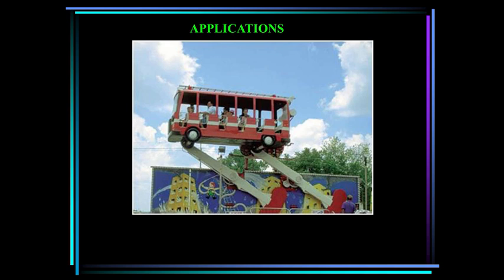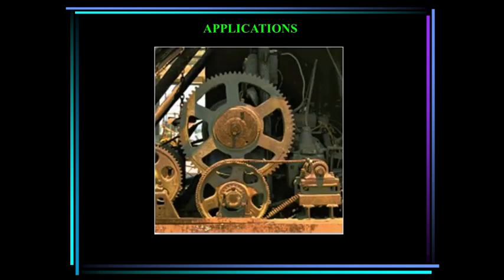These passengers are subjected to curvilinear translation since this vehicle moves in a circular path, but they always remain upright. If the angular motion of these rotating arms here are known, how can we determine the velocity and acceleration experienced by the passengers? Gears, pulleys, cams, these rotate about fixed axes, and we often use them in machinery to generate motion and transmit forces. The angular motion of these components must be understood to properly design the system.